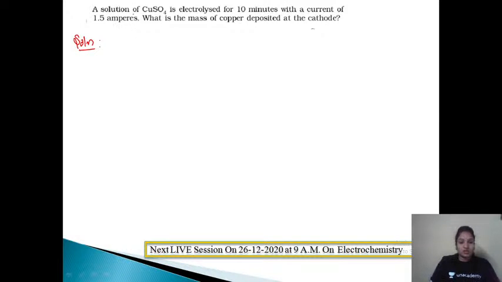Now, a solution of copper sulfate is there, right? So, copper sulfate, here copper is in 2 plus state and sulfate is in 2 minus state. So, here copper 2 plus is going to accept 2 electrons to get converted into copper, because copper is deposited at the cathode. So copper 2 plus ions from the solution, that is copper sulfate, is electrolyzed. So definitely it is a solution. So copper 2 plus from the solution is going to take up 2 electrons and get deposited as copper, that is at the cathode, right? That is a reduction happening here.